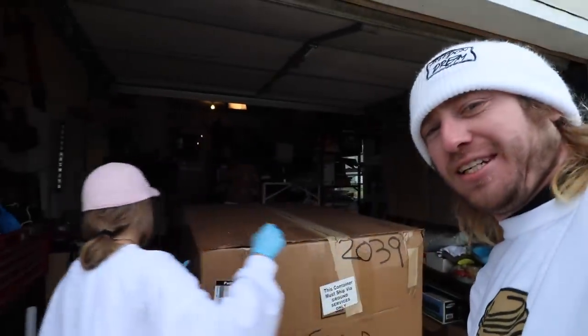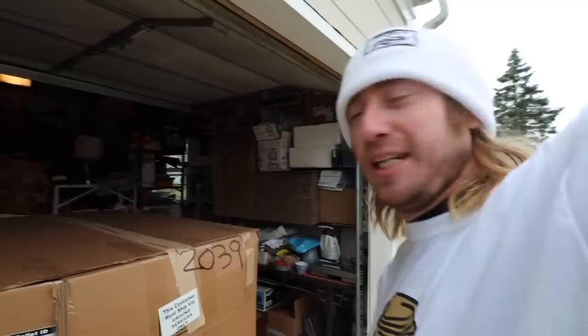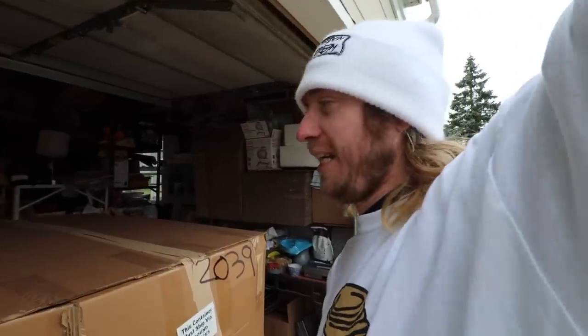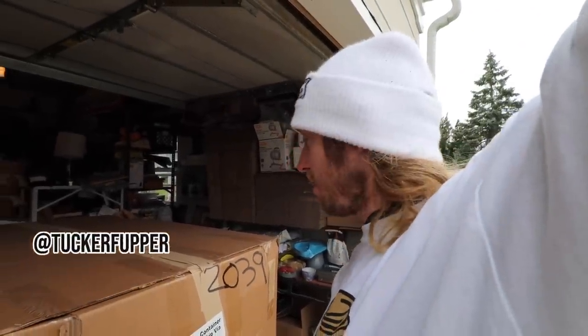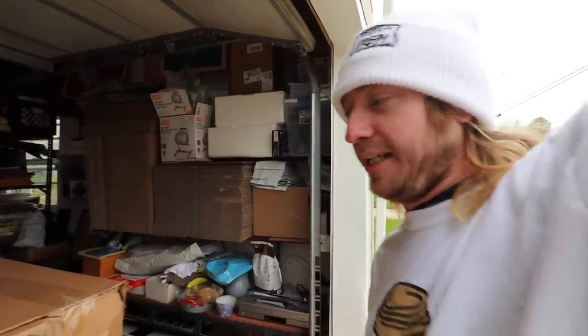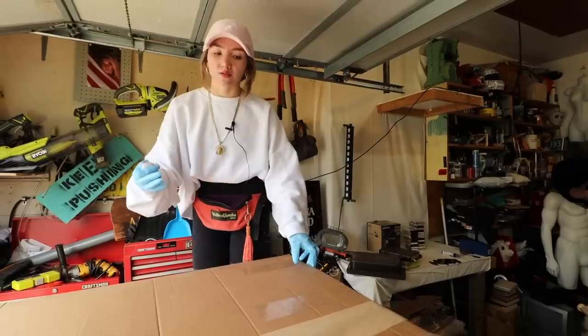So this was marked as kitchen appliance and home improvement, but we have no idea what's in it. Hopefully the audio is getting caught. But we're going to just open it up. It's basically a mystery. You can kind of see what's in it if you look online, but we like a mystery, so we don't really look too much. It's funner to open not knowing exactly.